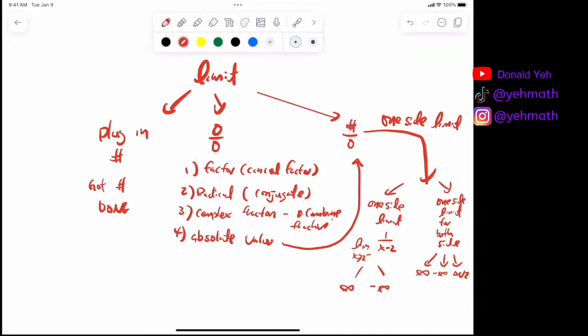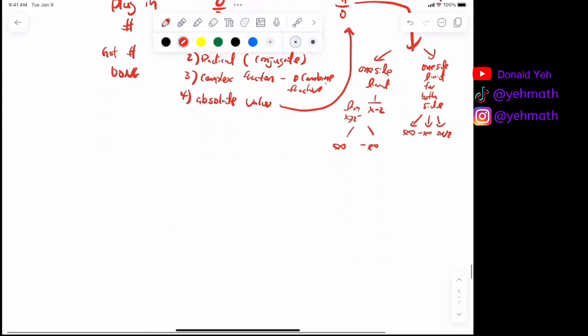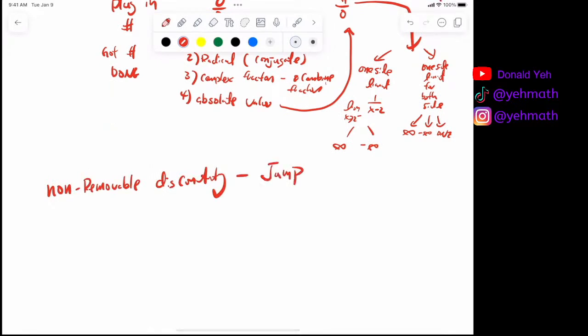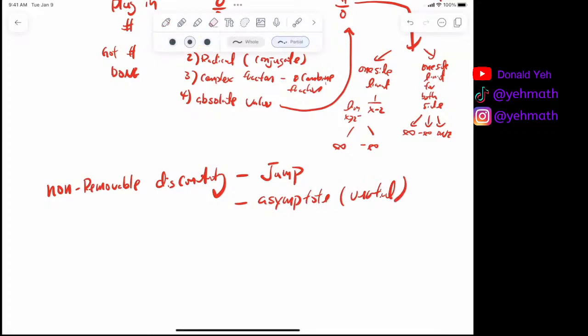Yes, which kind? There are 2 kinds of discontinuity. Asymptote, or a non-removable discontinuity. Yeah, so who said non-removable? Good job. So non-removable discontinuity, I would say, has 2 types. There are jumps, and there are asymptotes, especially vertical. We are talking about strictly vertical asymptotes. We're also going to talk about jumps as well, which is absolute value has a jump. But vertical asymptote is something called non-removable discontinuity.